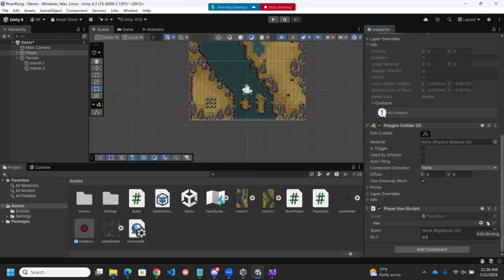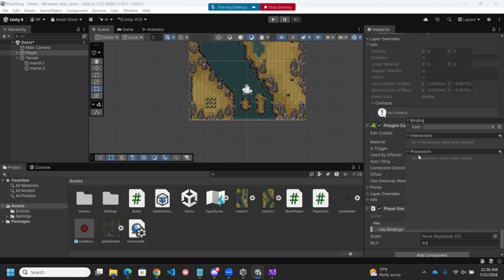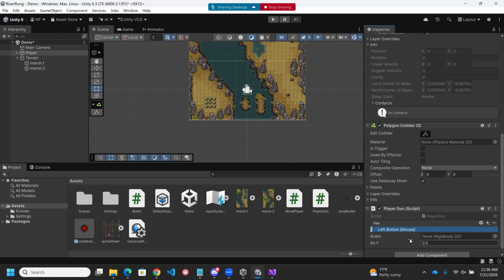So in preparation for being able to do stuff, I'm going to add a binding. I don't have the composite here, for instance, because it's not a 2D. I'm going to add a binding, and I'm just going to select it. And in this case, I'm going to say path, mouse, left button. Okay. Add to the sprite or the player? Add to the player. It will be more reliable that way. It might work if you add it to the sprite, but it's a better idea to add it to the player.